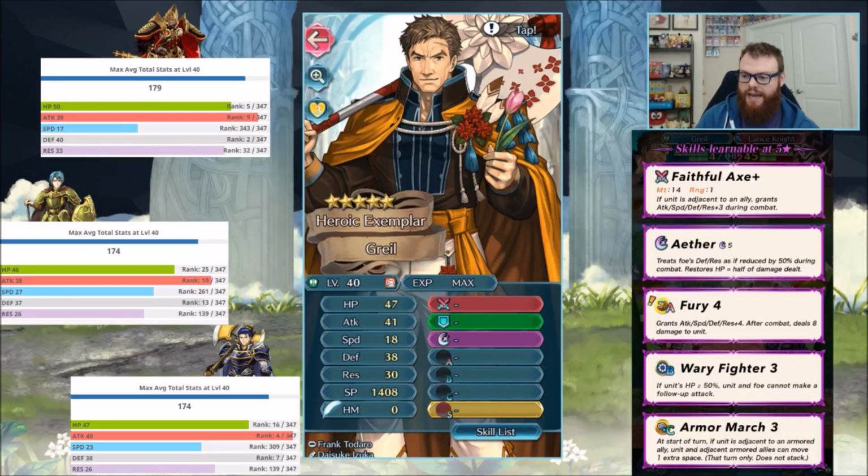Again, the A and B skills just don't really mesh well, so you're probably going to have to invest a little bit in his kit. But Armor March is always useful, so it's never a bad idea to have that as the C. So, again, pretty replaceable for the most part, but also unique in the sense it's Greil.